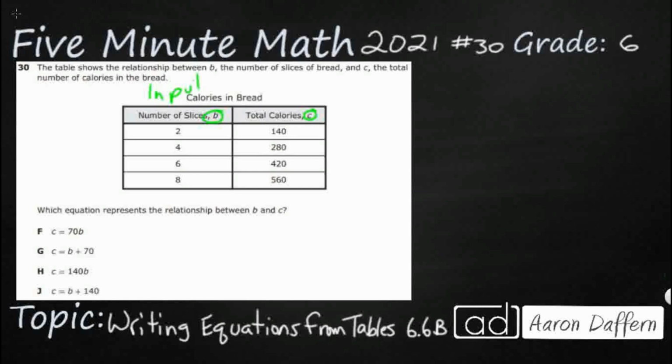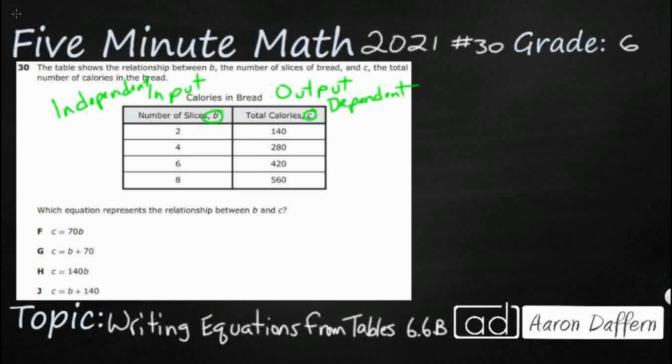So this might help us if we think of our input and our output, simply because this is going to help us find a rule, and we are going to need that rule to help us figure out this relationship, because something happens to our input, our number of slices, to get us our output, the total calories. And also, if we want to think about it as dependent and independent variables, our input is going to be our independent variable. That's what always starts things off for us. And our output depends on the rule.